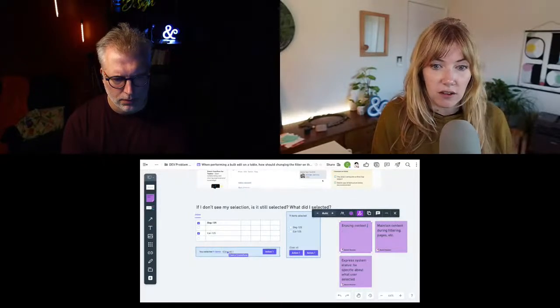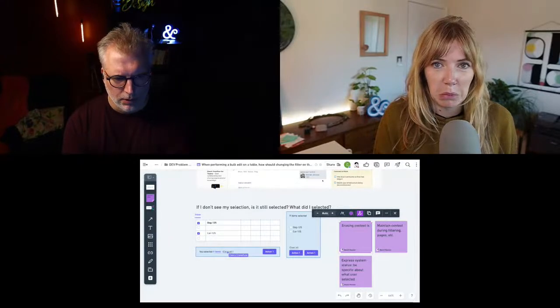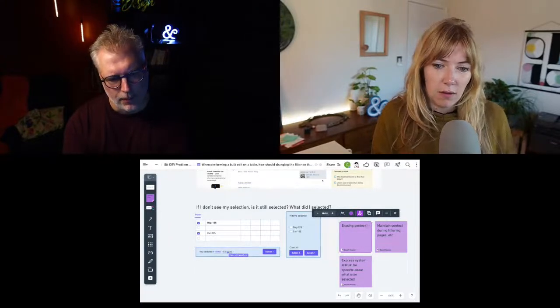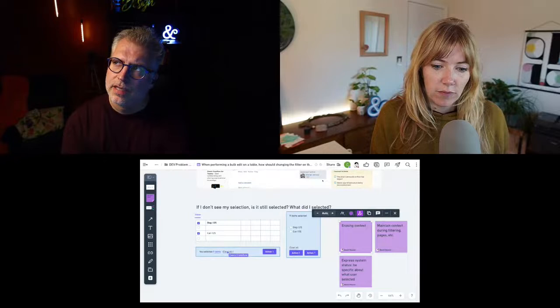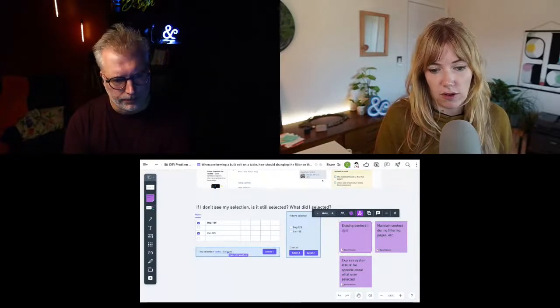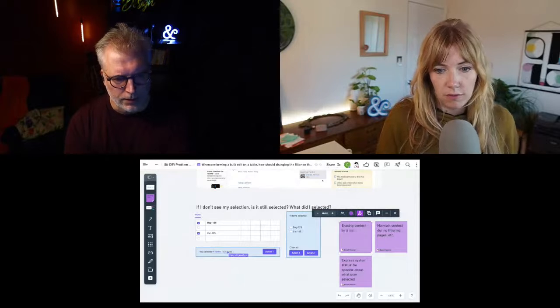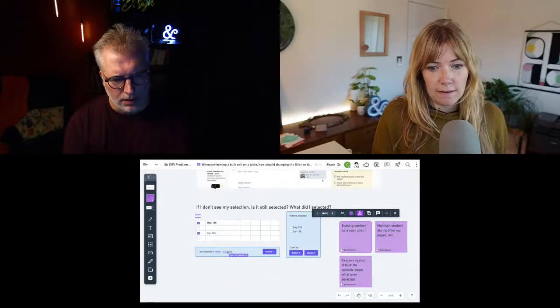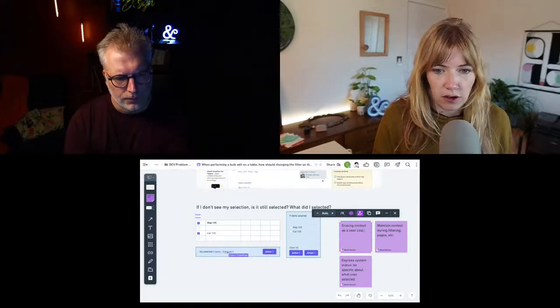Erasing context is erasing work, a significant amount of work. Erasing context can cost a lot to your user. That's for sure. Yeah, exactly. Has a user cost, of work and mental energy.